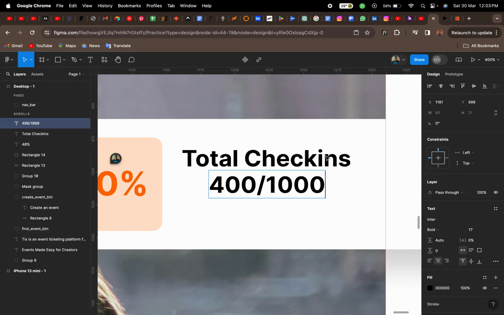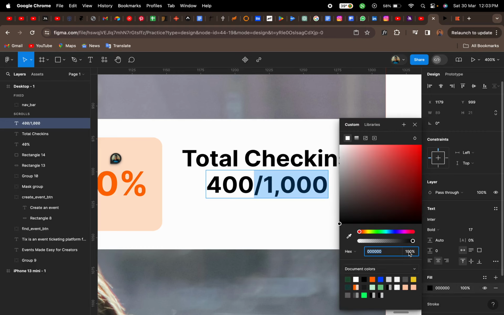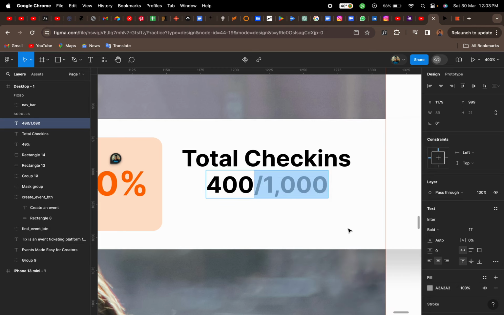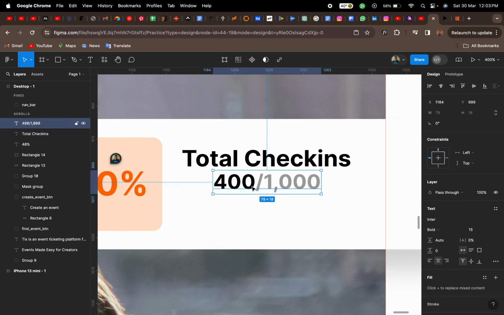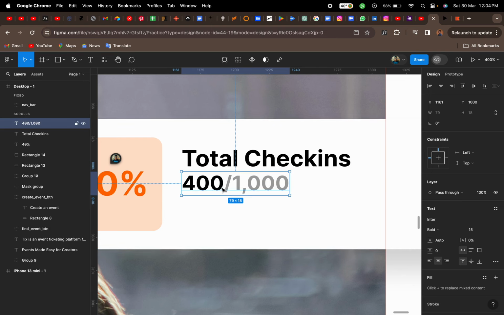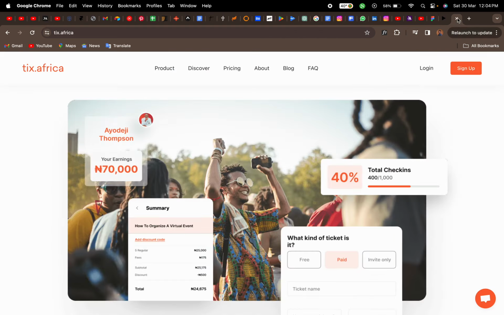So the 1000 has a comma, right? So now this is dark, then this one has to be gray. We make it gray like this. Then we make the text smaller, so try 15, and make sure it's properly aligned.